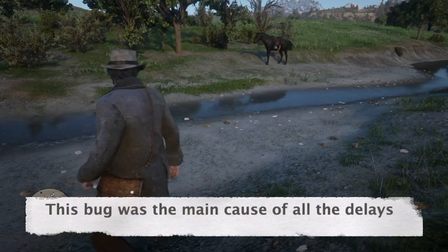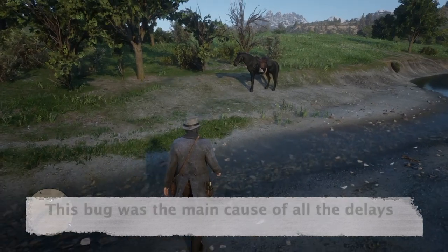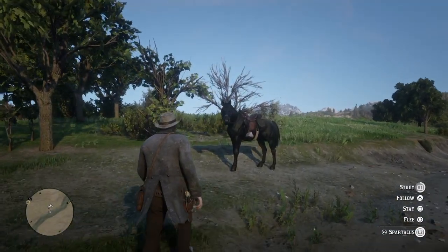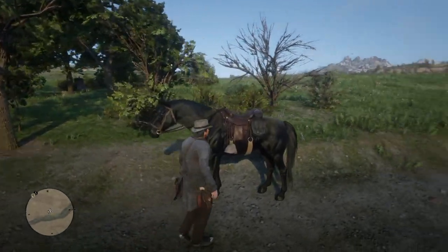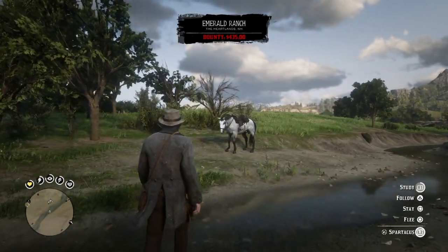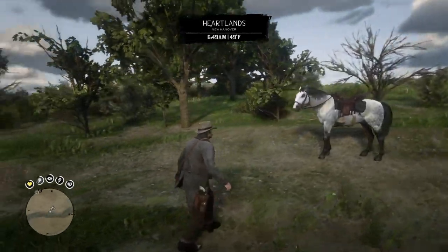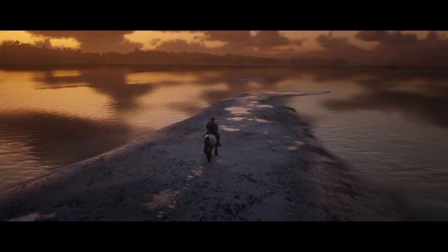The last bug is actually quite strange. For some reason, the top tier horses would spawn in completely black instead of their actual coat color. As you can see here, this is actually supposed to be the gray Kledrooper horse, but instead it was spawned in as completely black. Thankfully, this appears to have been fixed with the most recent update to the game. So for those of you who haven't updated your game in a while, you might experience the same issue. Anyway cowpokes, that wraps up another video. Happy holidays, and have fun!